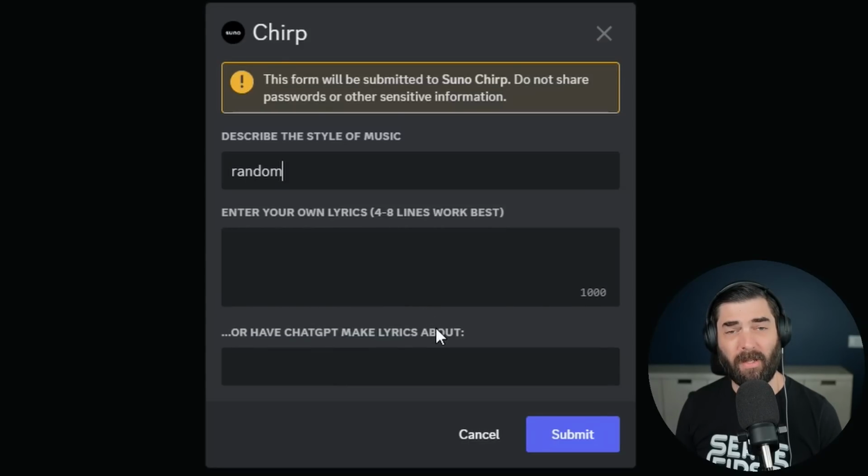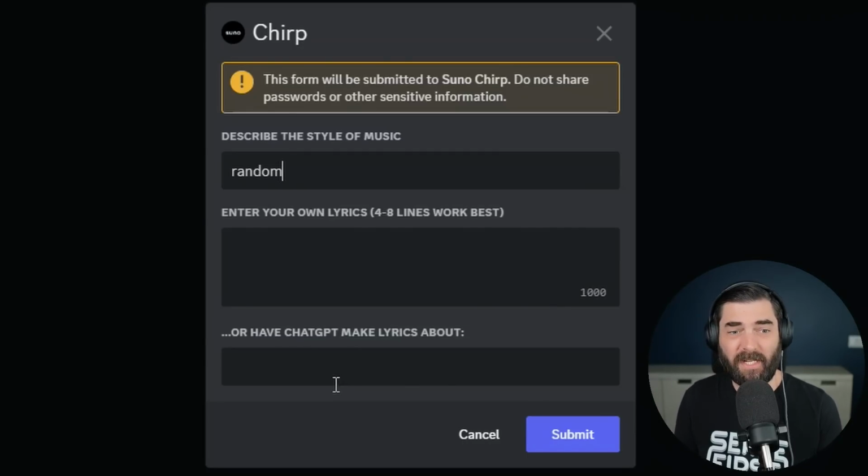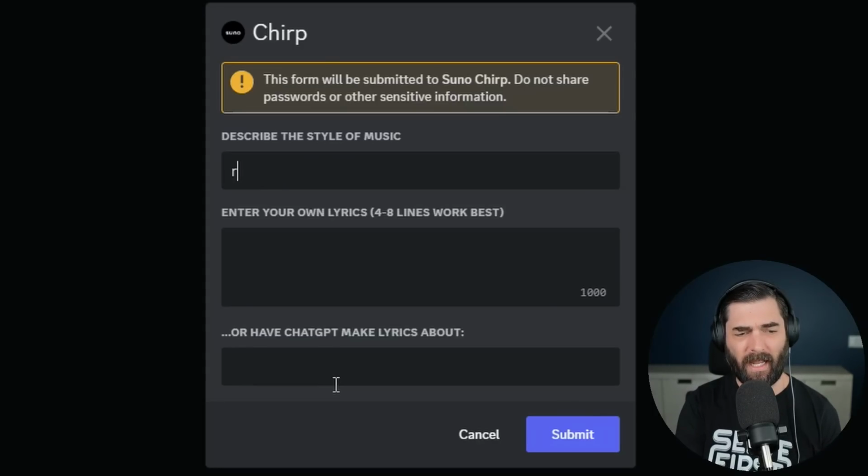Now for this particular example, I want AI to do all the work. I want it to write the song for me, I want it to create the music for me, and I want it to generate the music video for me after I have the song. We're gonna go pure ChatGPT on this one. However, I'm not gonna do a random music style. I'm gonna go ahead and do bluegrass. I used the bluegrass style of music in one of my recent AI news videos, and I really liked the way that style came out. So I'm gonna go ahead and use that style again for this specific video.